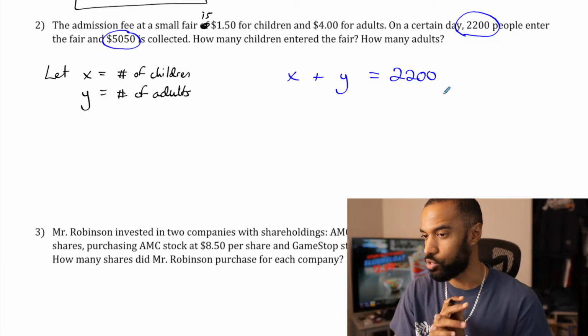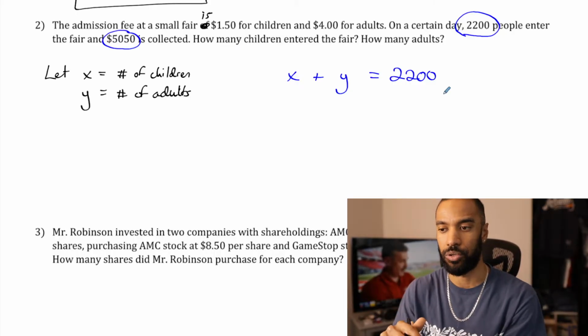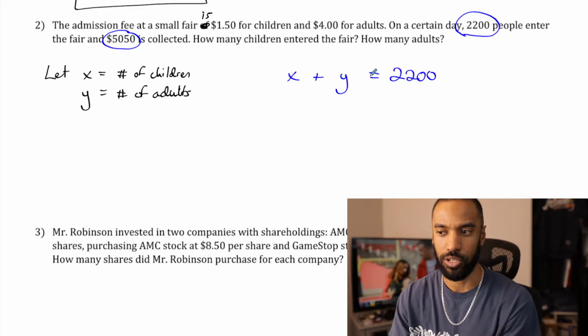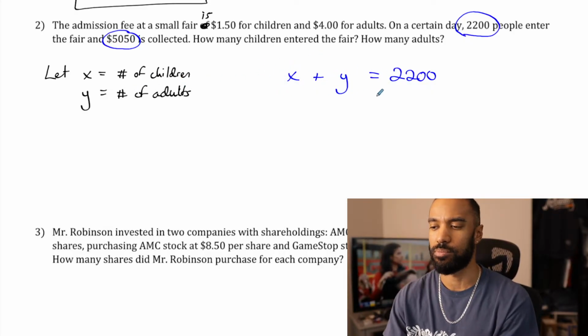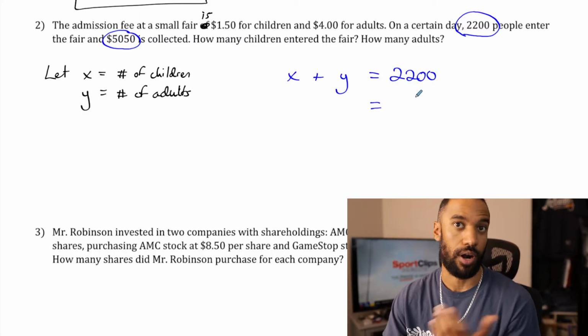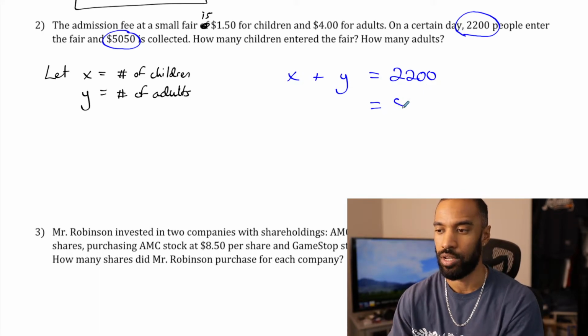Anytime you write an equation, you should be able to flat out state what that equation is representing. And I can for you because I defined my variables. I'm telling you, the number of children plus the number of adults equals 2,200 people. Now, for this next one, we can write some terms that come up with money for how much it costs for children and how much it costs for adults.